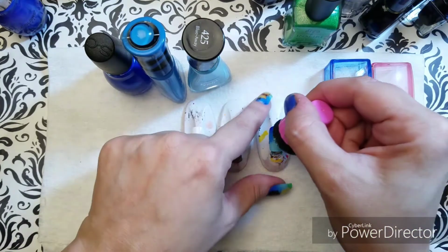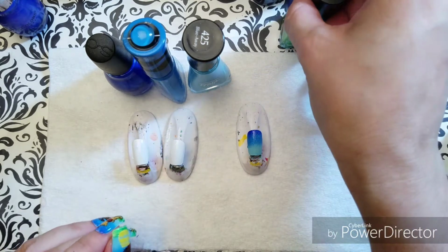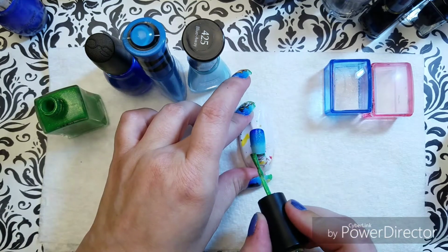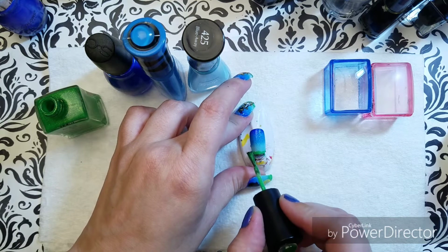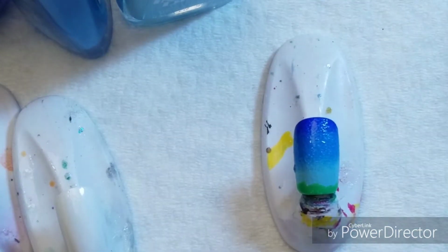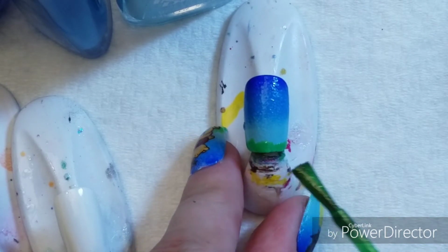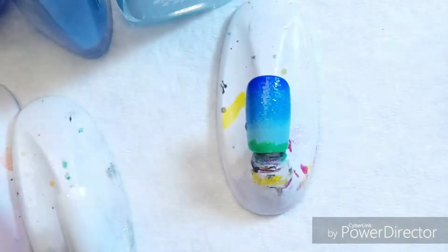Alright, so I do like that level of saturation. It's just a little bit, there we go, on the top. So I'm going to put this aside for the moment, and I apply the green at the very bottom, kind of like if I imagined there were a hill there. Or maybe not. This looks like a plane to me. Let me get a little closer so you can see what I have done here.